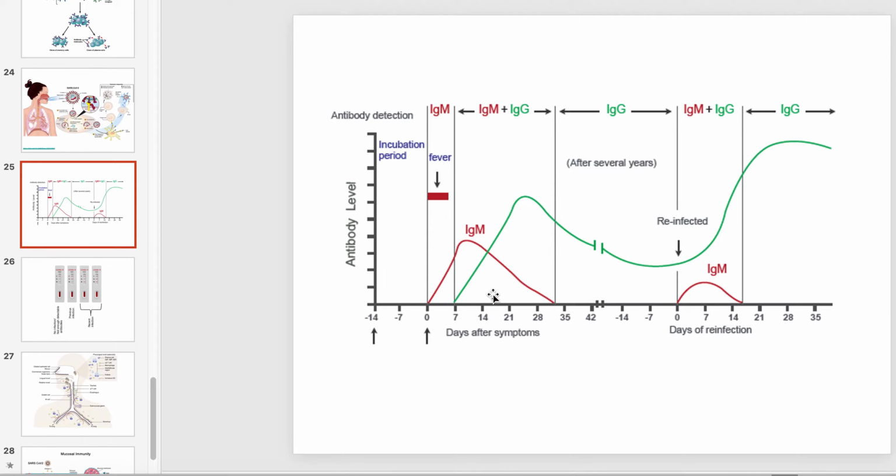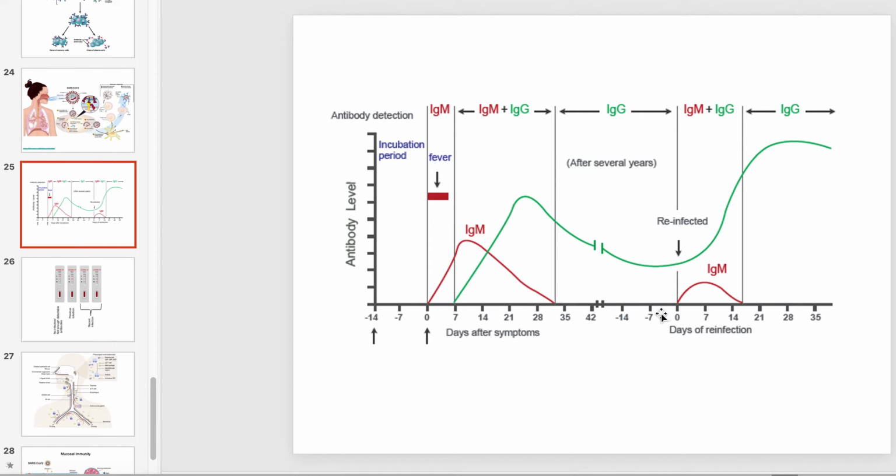And so again, this amount of time will dictate whether or not you have circulating antibodies that will show up in an antibody test for SARS-CoV-2 or for any pathogen, if you're just looking for IgM or IgG. And that's why they show the broken lines here, because who knows? We don't know how long it takes.